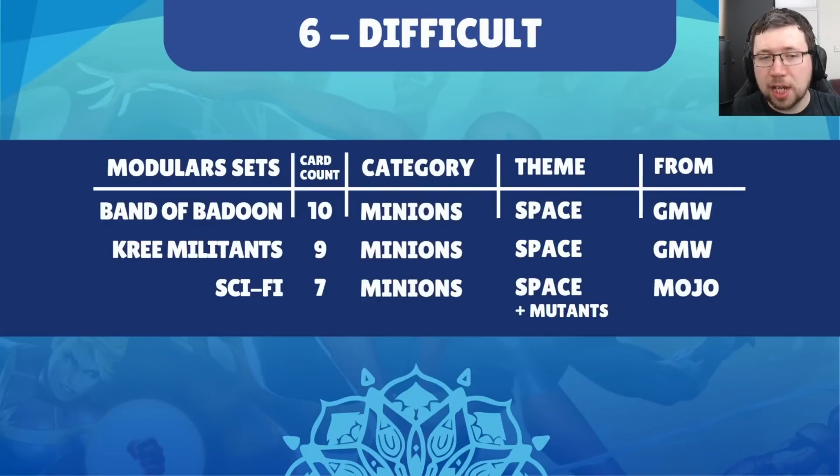As I sort of touched upon, these sets have quite a few cards in them, and the more cards in a modular set, the more likely you are to get it from the encounter deck. So if you're looking to change the difficulty up, make things a bit more difficult, these are good sets to do it because you're likely to find them. Also, if you want a different experience, these are going to make an impact, especially Band of Badoon. You will notice them almost always.